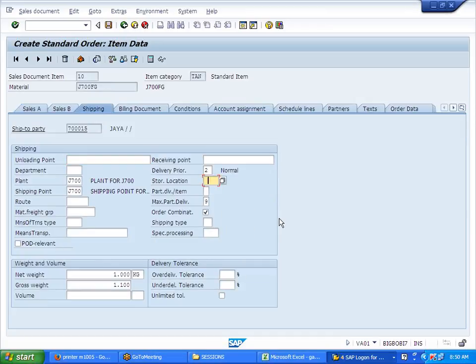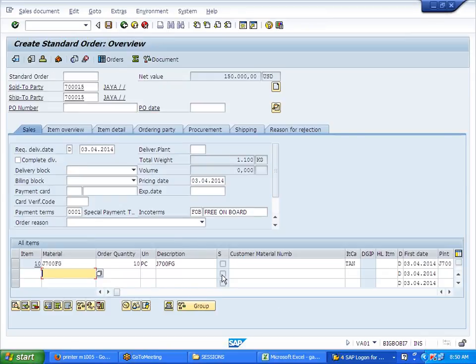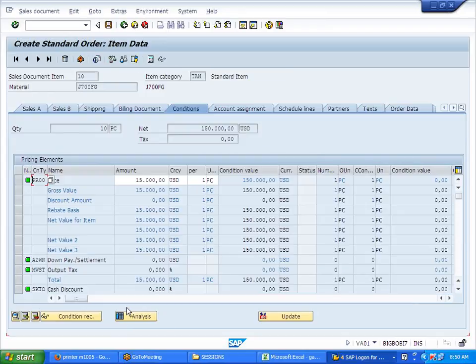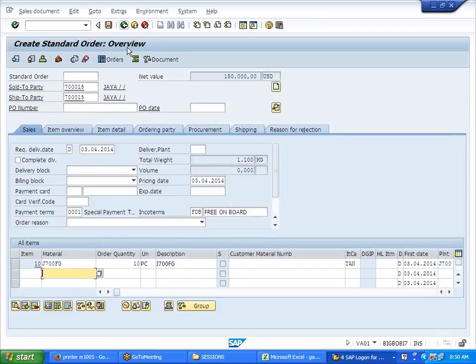Give this here, storage location, J FG. Back. Okay, price and everything gets updated. If you go to the conditions, this is the icon for condition. Back, edit, check for any errors, no errors, save it.